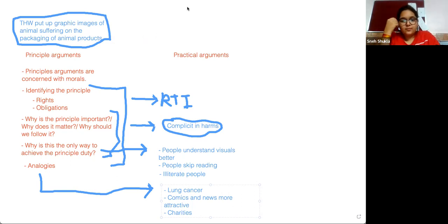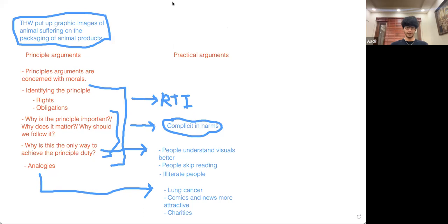Because at the end of the day, what we're looking at are consumers who care about, let's say, the expiry date of the product, the quantity, or the price. And the moment they switch to the backside of it and they see an image and dwell over what that image is saying, that creates much more awareness, much more of the right to information, than anything else that the government would try to do. So it's trying to put the information in a way the consumer can actually access. All right. Yep, I think that's fair.